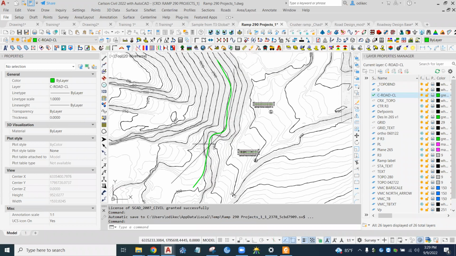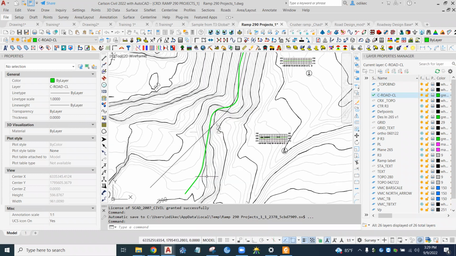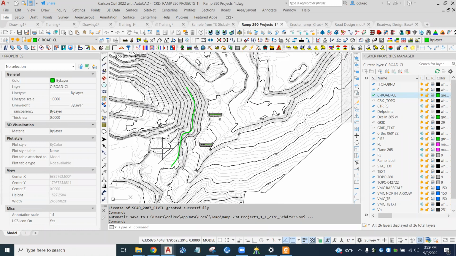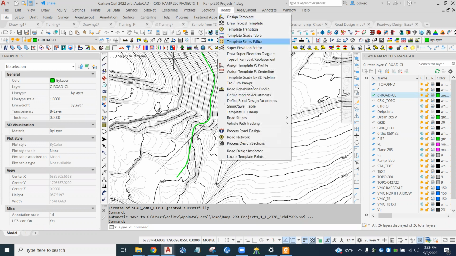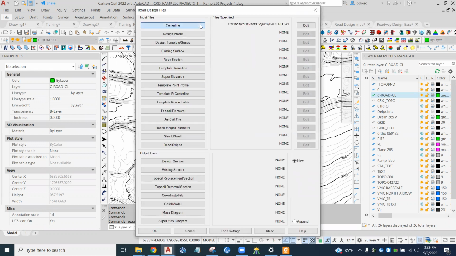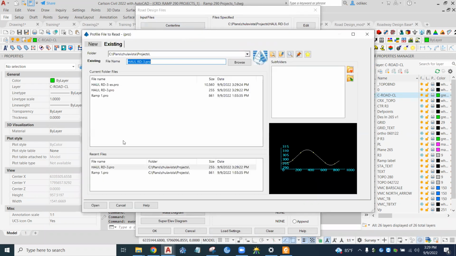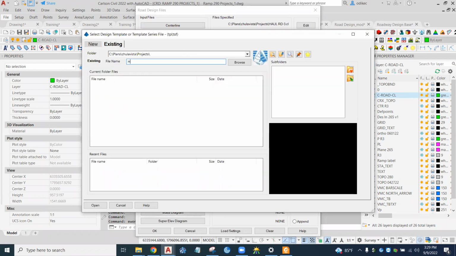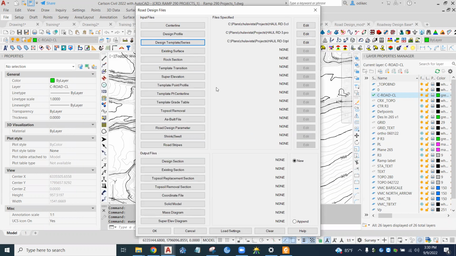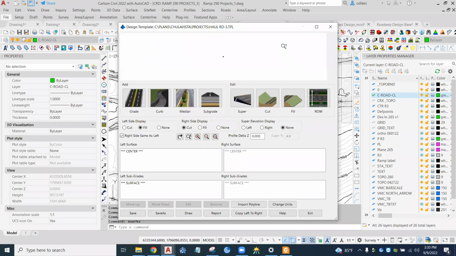And now let's just take a look at what it might be. Let's go to roads, which is process or road design. Center line, Haul Road 3. Profile, Haul Road 3. Design templates, I'll call it, guess what, Haul Road 3. And we need to edit that template.